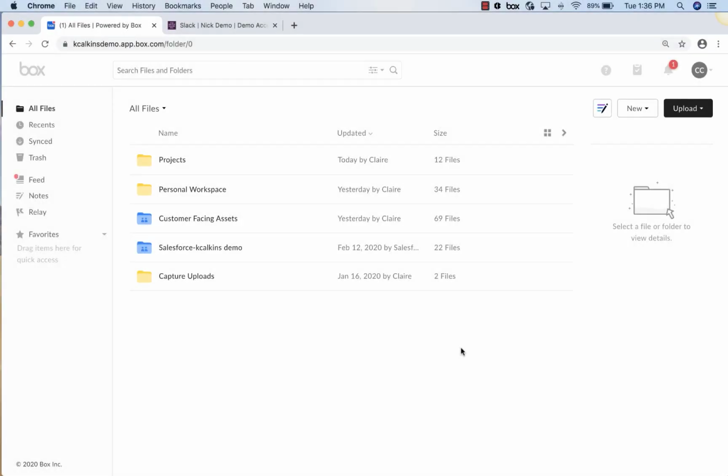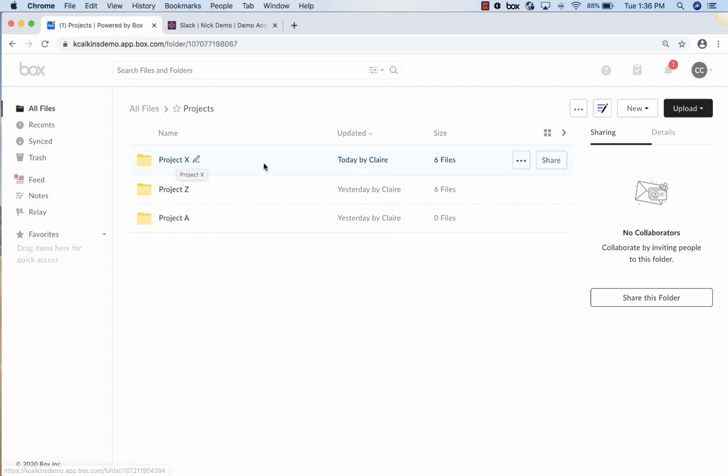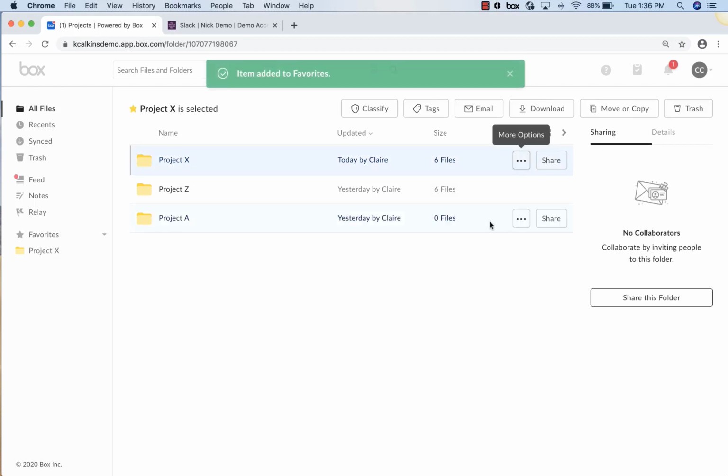While the desktop client is great for viewing and editing your files, and that may be all you need to use while you're working from home, the Box web application offers some additional functionality. What you can see is that the folder structure is exactly the same as the way it looked in Box Drive. If I hop into my Projects folder, I can see my Project X folder that I just uploaded. First off, I'm going to add this to my favourites. I know I'm going to be working on this folder quite frequently over the next few weeks, so it helps to have it easily accessible. Wherever I am in Box, this folder will appear on the left-hand side.